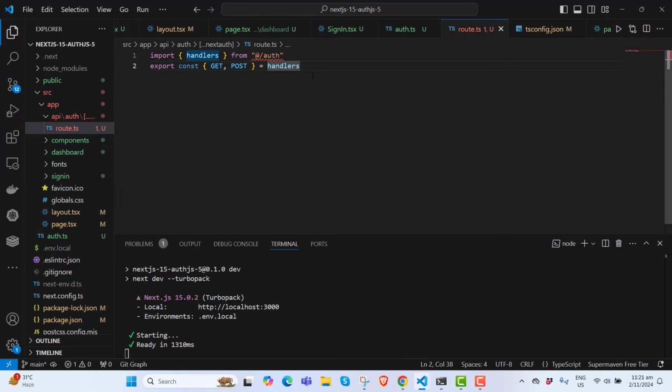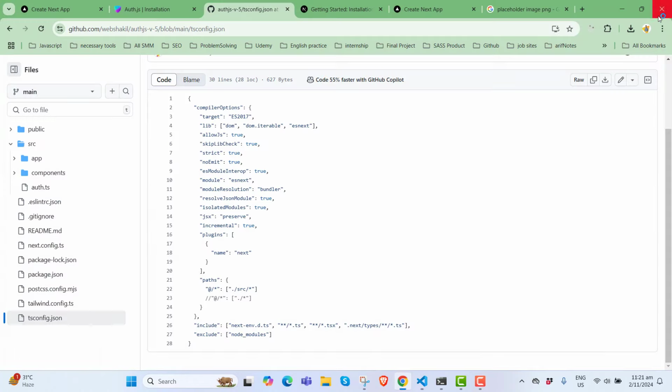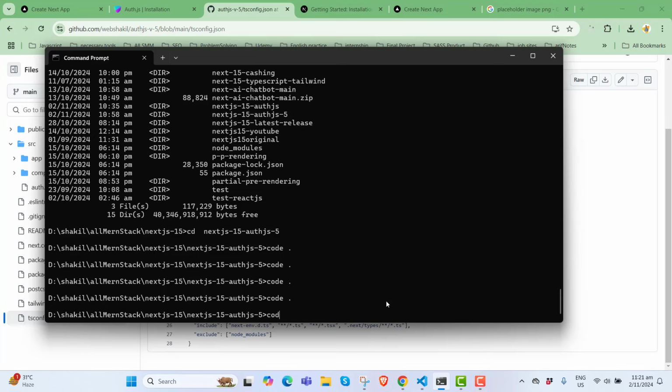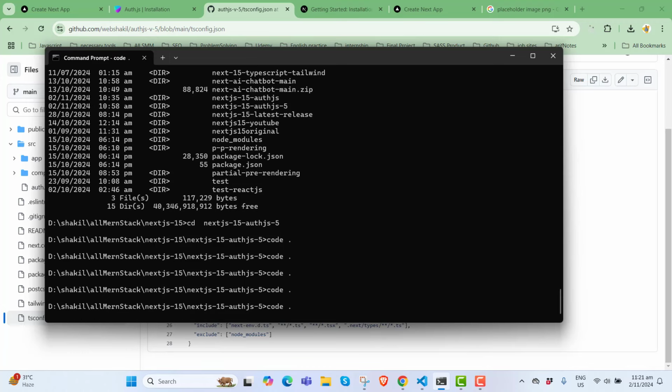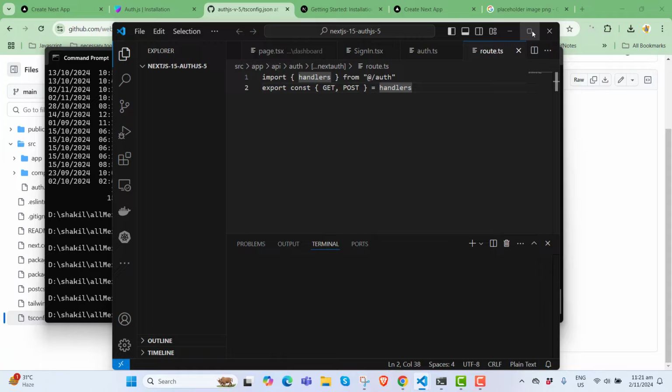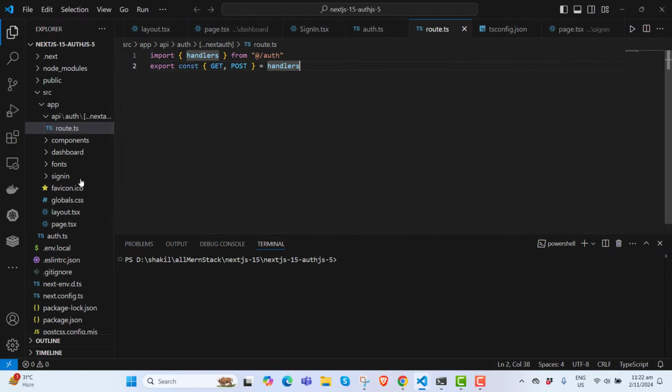So still not showing the problem. No worries, I'm restarting the server, removing it and opening it once again. This time I think it will work. Let's see. If it does not work, we will fix it. We should not be scared about that.